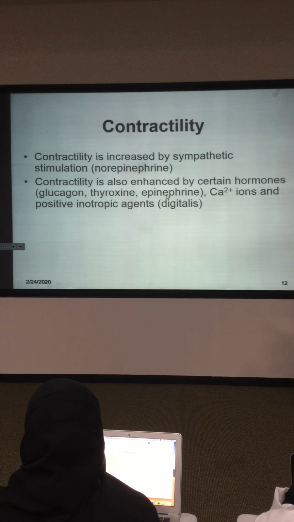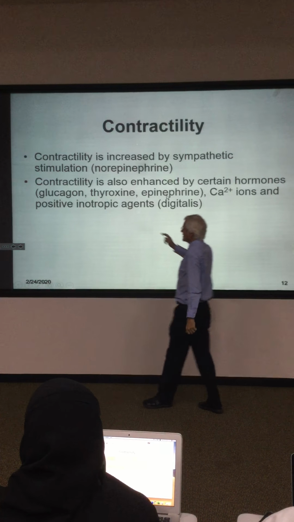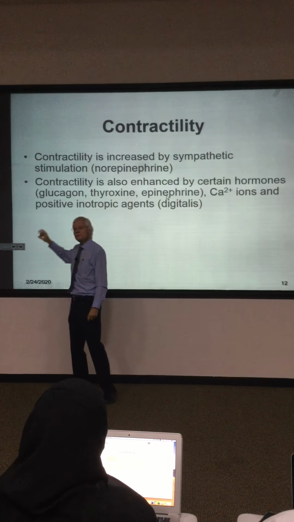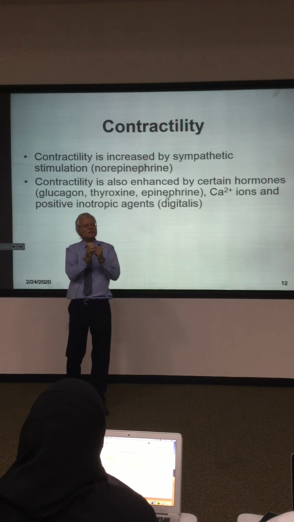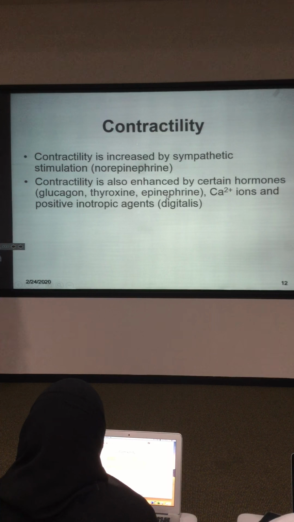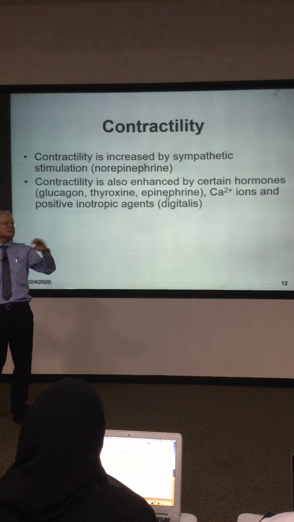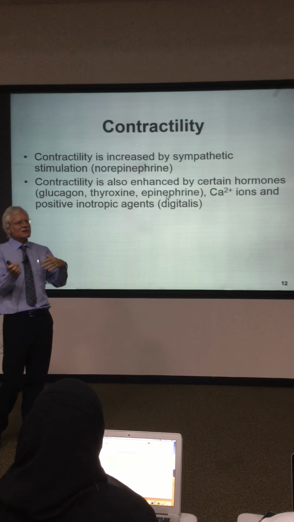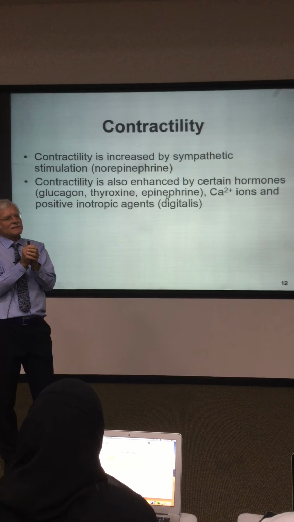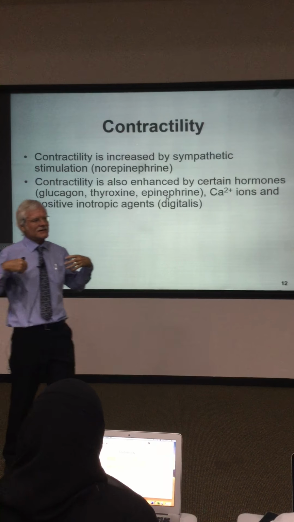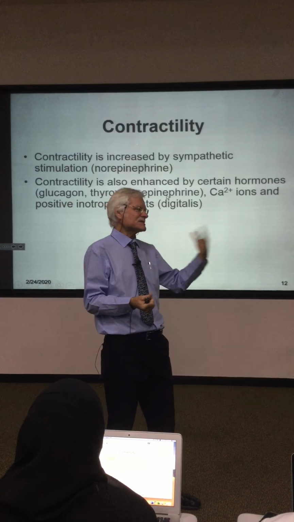Positive inotropic. There's a term that appeared here. We know inotrope, things that affect contractility, but there are some things that are considered positive inotropes, things that increase the force of contraction, and there are other things that are considered negative inotropes that reduce the force of contraction. So, positive inotropes and negative inotropes, things that increase and decrease contractility of the heart. Think of strength, think of strong man. I know tropes, things that cause effects on strength, so a negative or a positive effect.